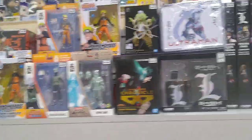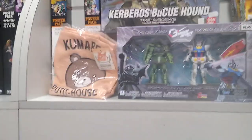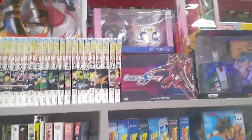Bert loves some Voltron. You know my fellow collector Bert, he likes Voltron. I got some Funkos up here, more Funkos. Anime Heroes action figures, which are awesome. Quite a few figures here. We got some Gundam. Gundam is awesome. Just stating, Gundam is the most awesome anime of my childhood. And we got some more. Got that doll from Summer Wars. I don't think I watched that. And Dragon Ball Super. That's cool.